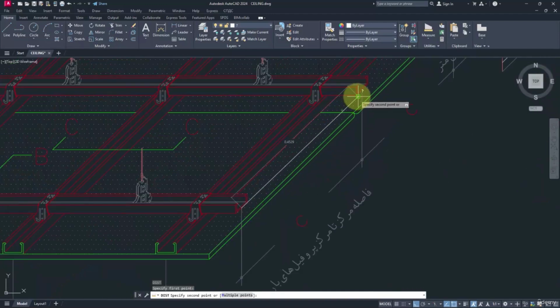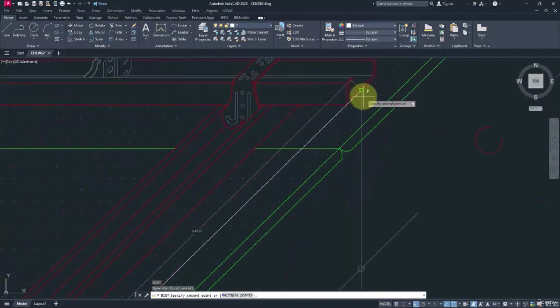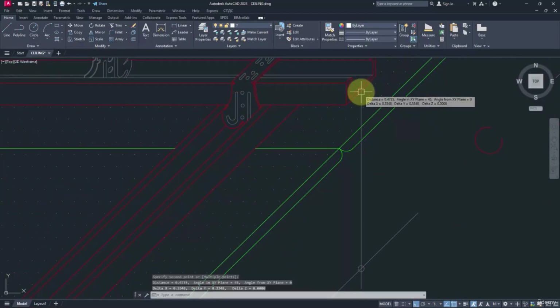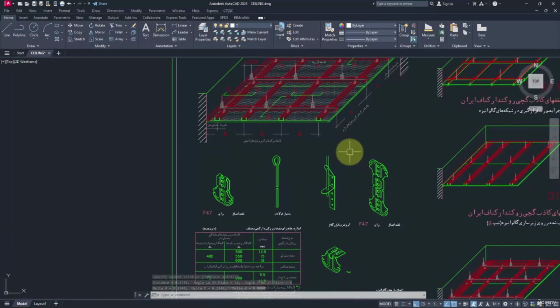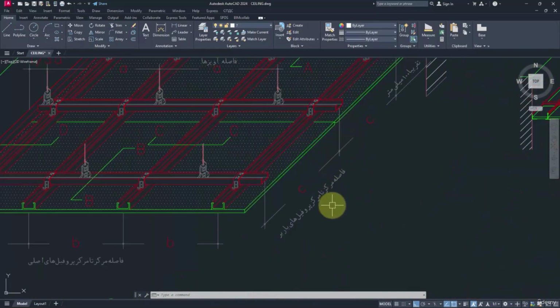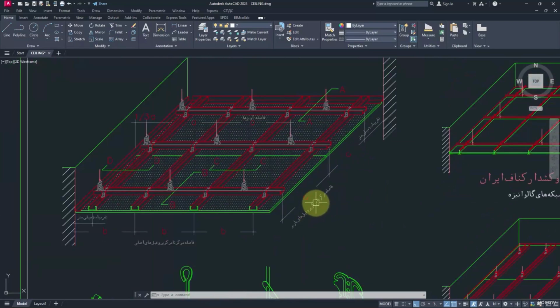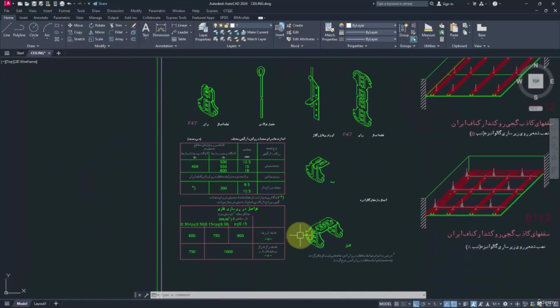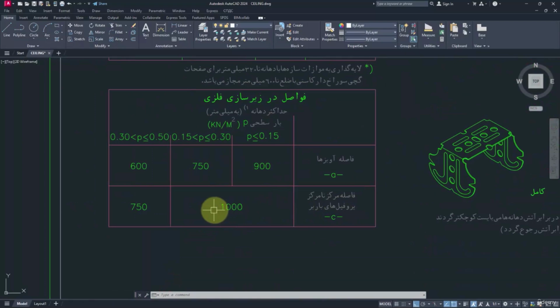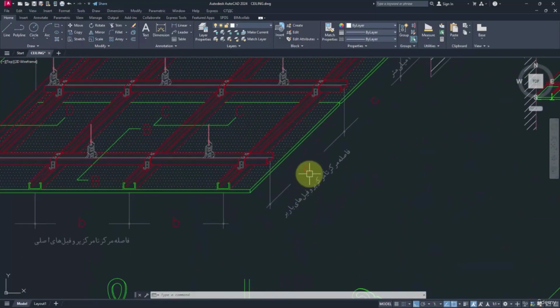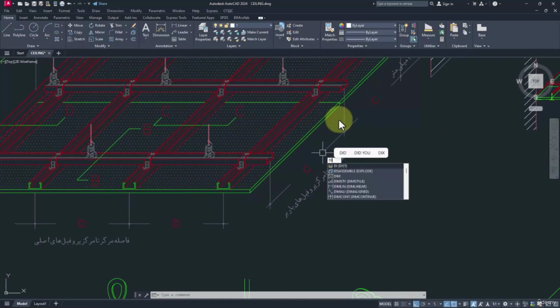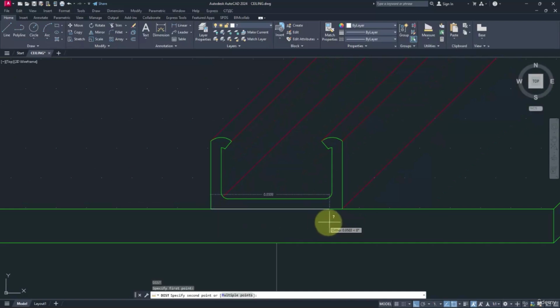For instance, if I measure the distance here, as you can see, 47 centimeters from center to center. For the loading profiles, 750 in 1000. But here that I'm measuring this distance, it is not similar to that.